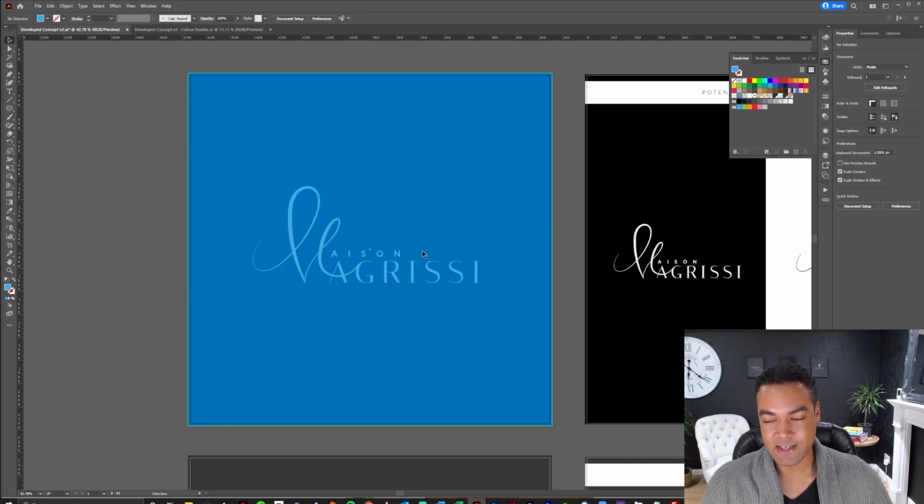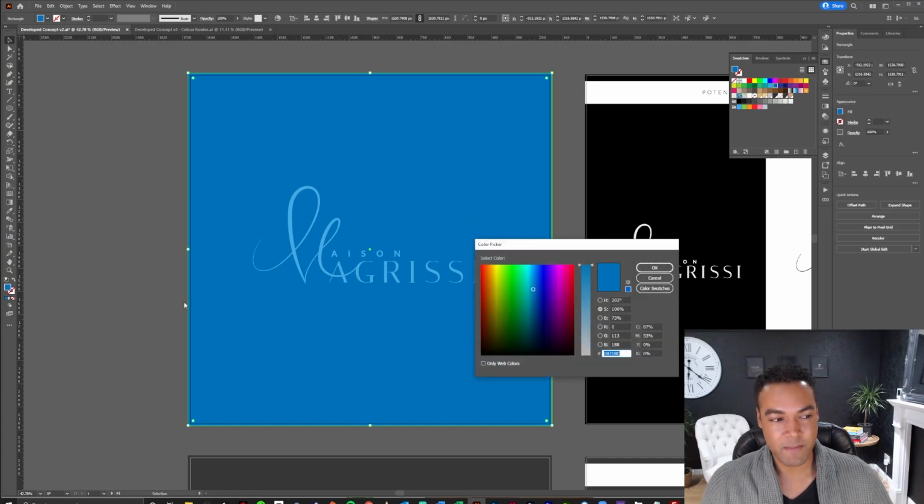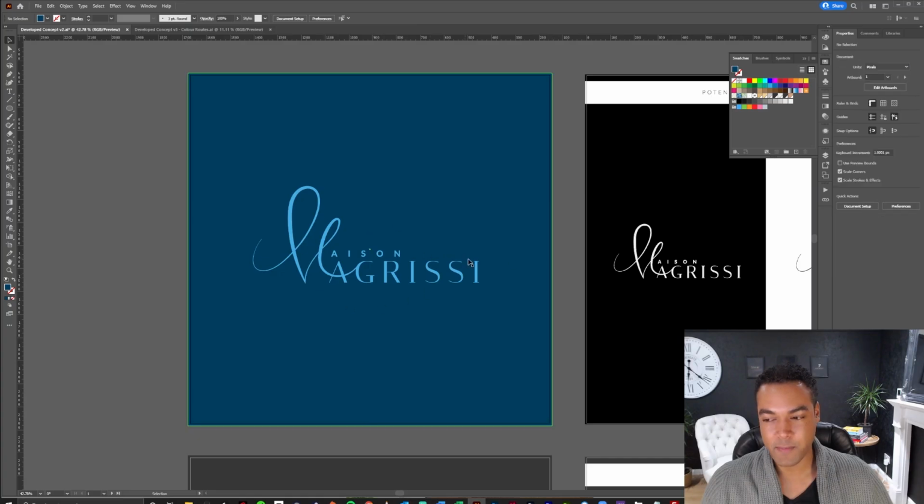And there, that is a monochromatic palette. Again, I could select the background, and this time I could bring the brightness down so that there's more contrast. And there, both of those options are monochromatic. And you could change the hue for both of these and explore other monochromatic options.